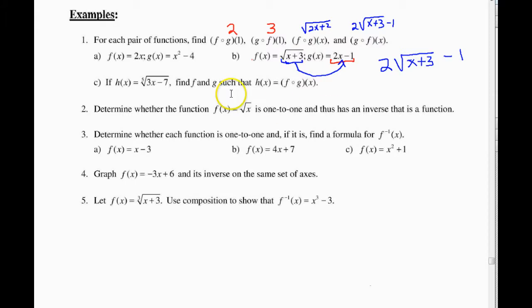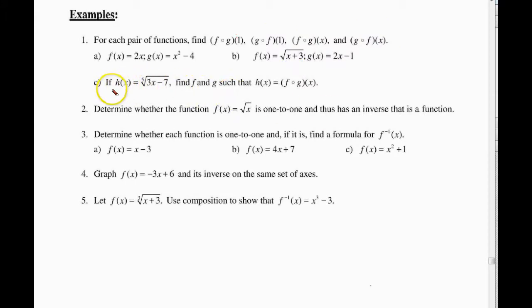Now, as we look at C, this is often what they use to indicate a composition. They'll use the letter H as a function letter. H of x is this. Now here they want you to brainstorm, and in the additional exercises I go through a lot of these. So again, this is our mini lecture, kind of reviewing the topic. If you need more work, you know where to go to find it. There's plenty of reference out there, and of course your textbook is your major reference.